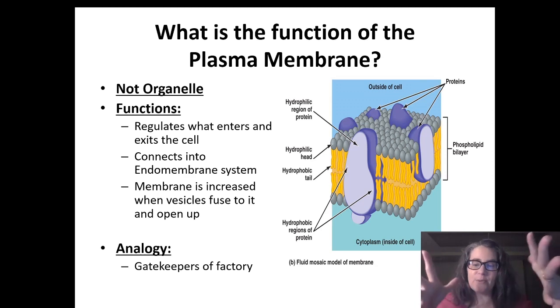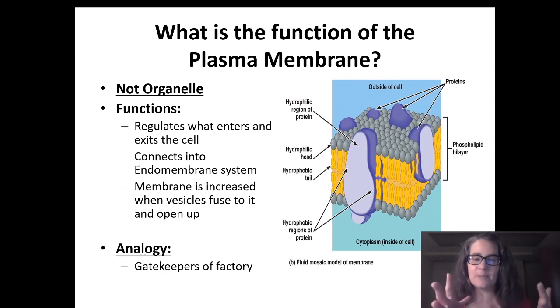The last structure that we hit, it's not an organelle because it's not a membrane-bound container, but the last structure is the plasma membrane. The plasma membrane does interact with all these other endomembrane system organelles, typically by vesicle transport, either directly or indirectly. And so I'm putting it on the list. And the plasma membrane, remember, its function is to really regulate what enters and leaves the cell, hold the shape of the cell, and really separate the internal contents from the external contents of the cell. It's almost like the gatekeeper, right, at the edge of a castle that's allowing certain things in and out of the castle community. So that's the end of the endomembrane system.